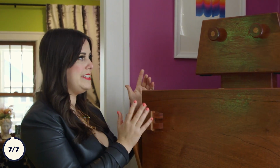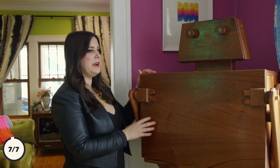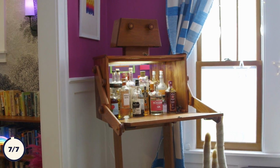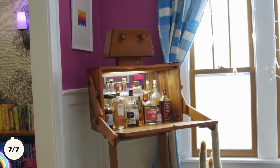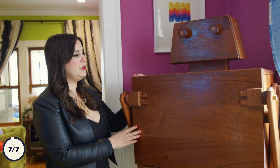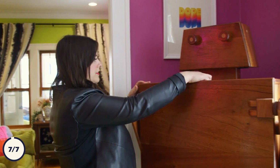And I drew a lot of robots. I had an Instagram account called Robot a Day where I draw one every day. Robot bars apparently were a thing that coincided with the moon landing, and someone said, you should have this. And I looked it up, you can't of course buy them. So I contacted a local woodworker who graciously offered to build me one and did it in a week and a half. And so this is Lloyd.